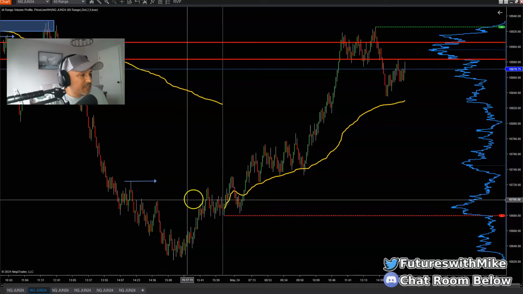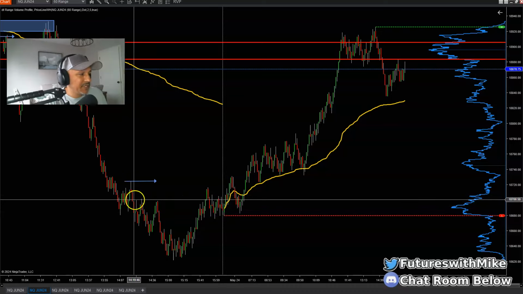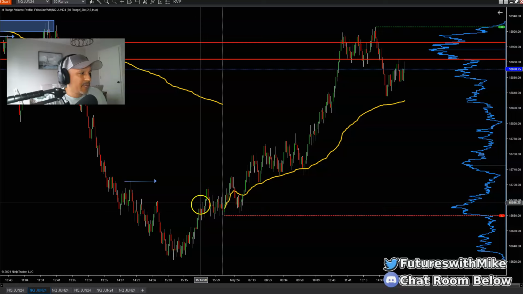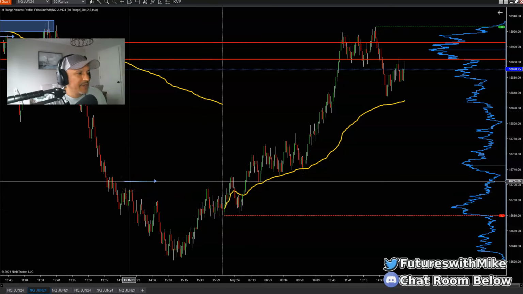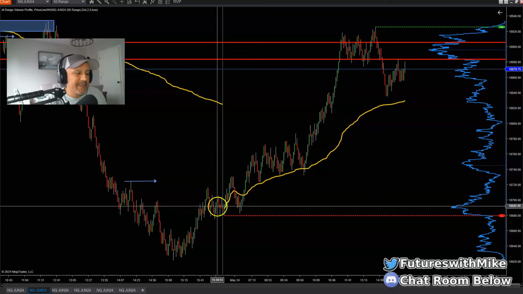And so when I saw what was taking place here, I said, oh, okay, they just took this area of liquidity out. All right, they're breaking structure back to the upside. They're pulling back to demand. There's liquidity resting right here. They're going to aim to take that area out, and that's what they did.